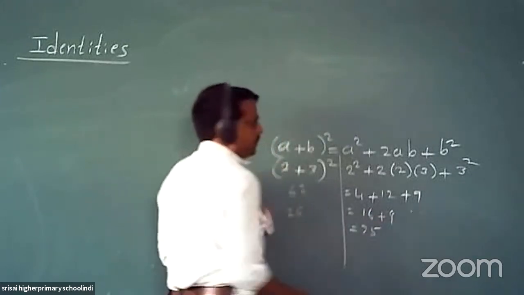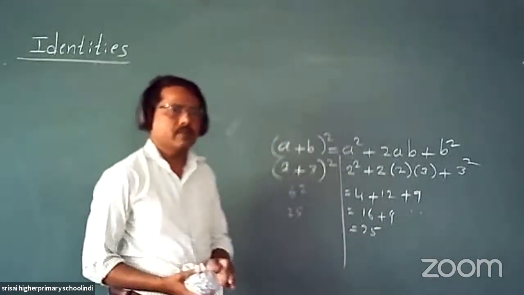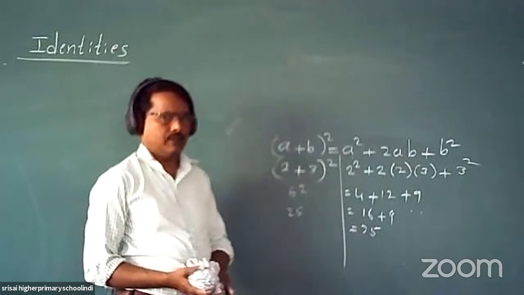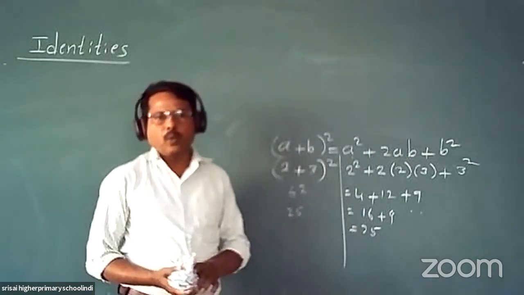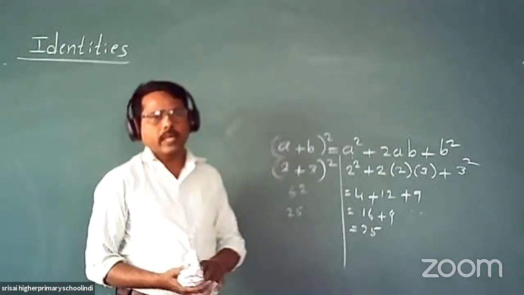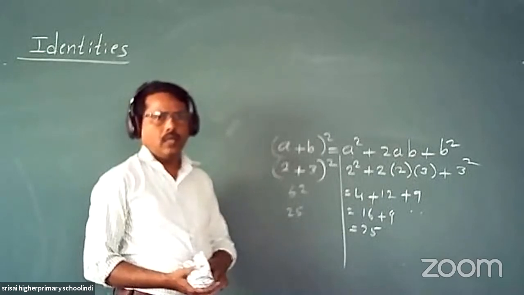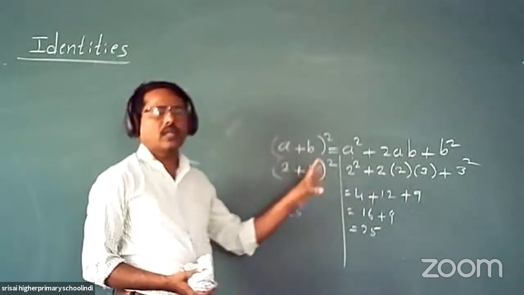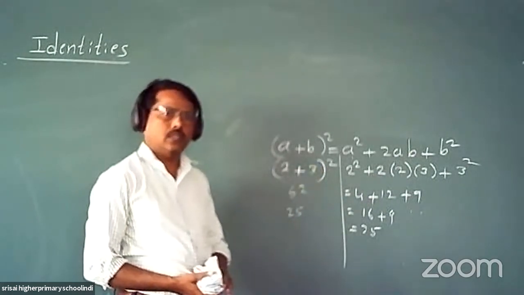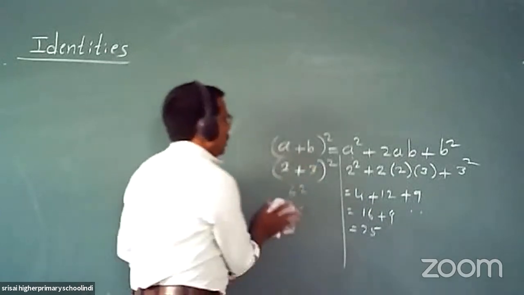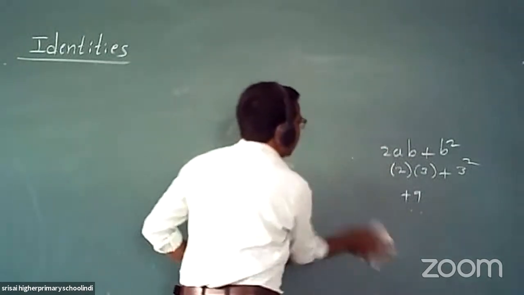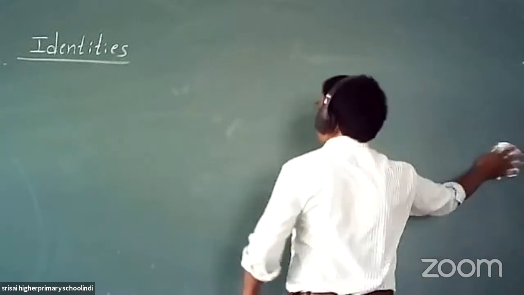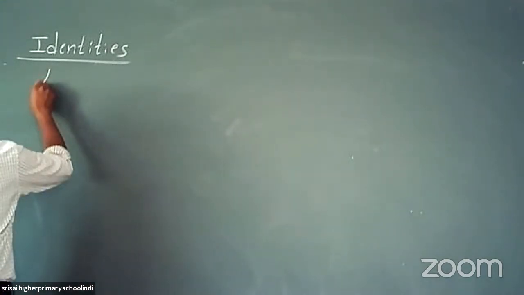Both sides are same. You might have understood there is a difference between identity and equation. An equation is true for only some values, okay. And an identity is true for any value. Understood? So now this kind of identities we shall study, which are useful to simplify these irrationals. Okay. Now write this, all of you.